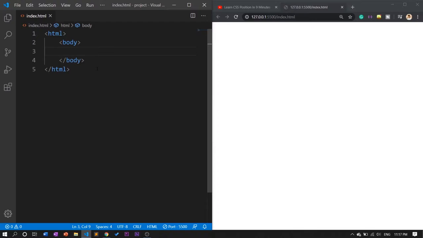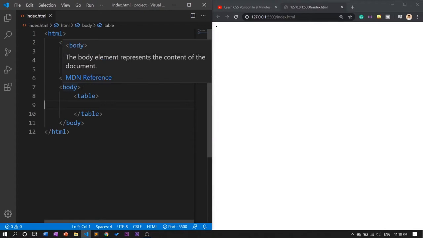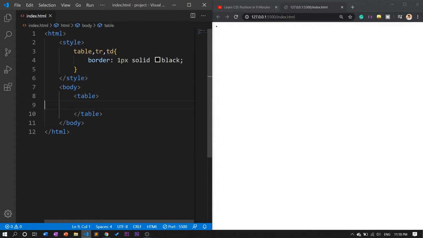First, tables are organized in many rows and columns. First, you need to type table. Now you can add a specific class or a style to this table. I have added the CSS files there in the style; you don't need to bother about that. Now you add the table tag, and inside the table tag you need to add a table row, which represents a row.